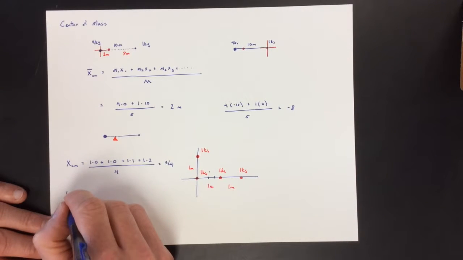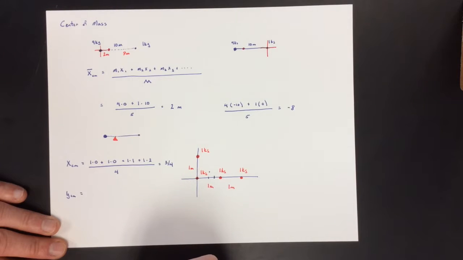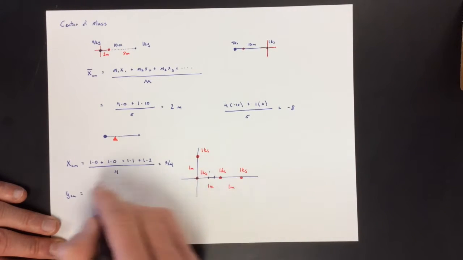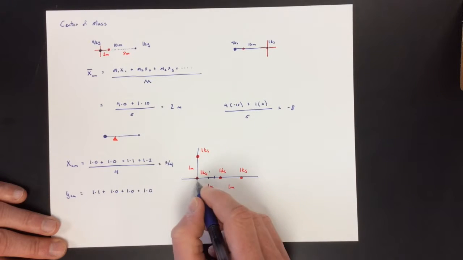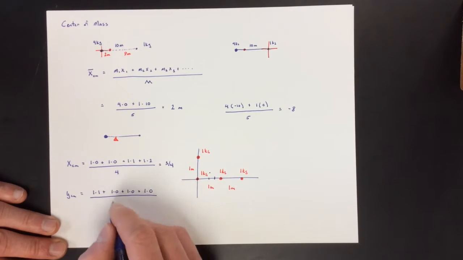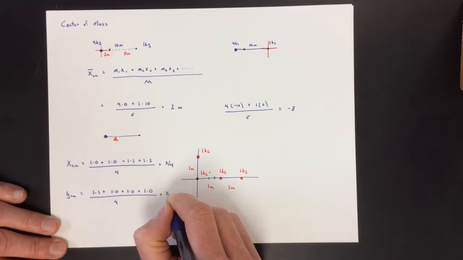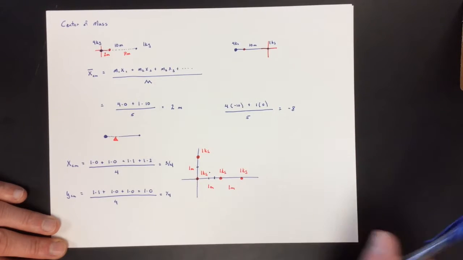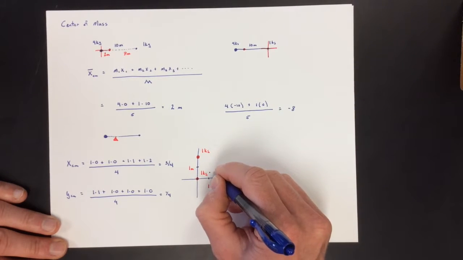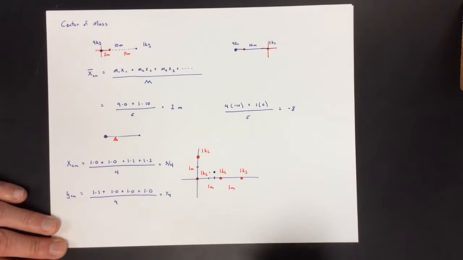And then vertically, Y center of mass is each one of them weighted on their vertical position. Well, this one's really easy, because this one is at a position of 1, and all of these other masses have a vertical position of 0. 0, 0, 0 as far as their y coordinate, and divide by the total, and then we get 1/4. Okay, and that vertically I did a better job, because that would be a half vertically, and that would be a quarter. So even though I guessed right here, the real center of mass of the system is an x coordinate of 3/4 and a y coordinate of 1/4. So that dot right there is the center of mass. And again, we can do it in 3 dimensions if we needed to, but it's the same thing.